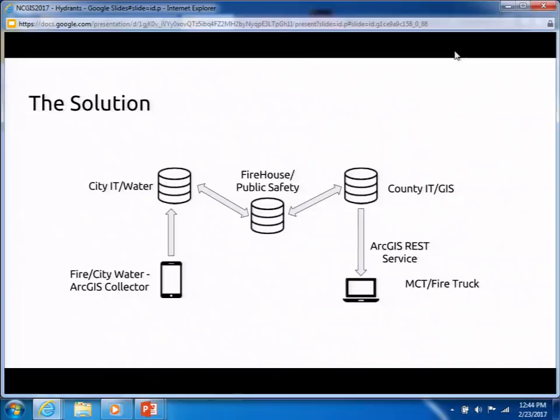And this is kind of where we are now in the process. We have taken all the information and now we're flowing it together and putting all the information into Firehouse. And basically we decided the best source for the MCTs. The MCTs need location information, state plane coordinates, and bonnet color information. And we decided the best source for the location information were the GIS databases. So we pushed the location information to Firehouse. And so they have all the up-to-date location information from the city and county.